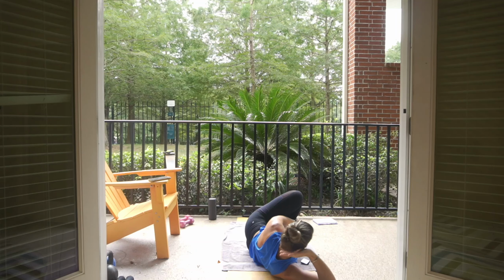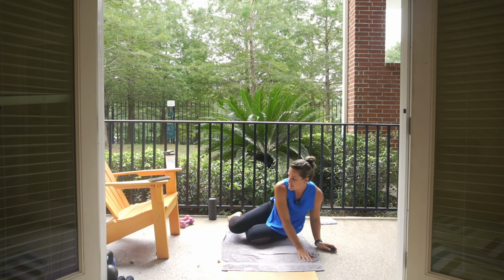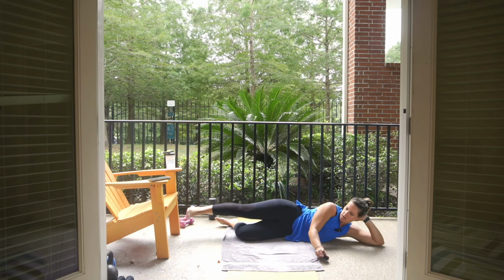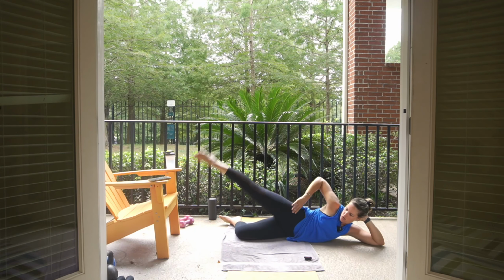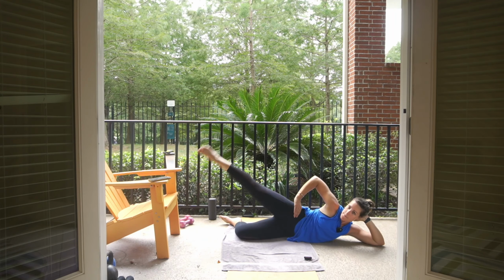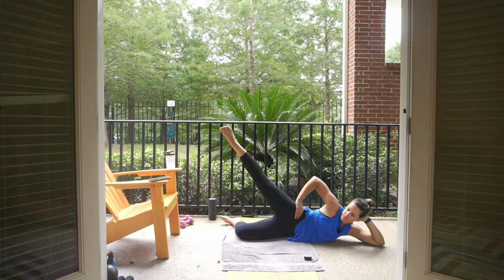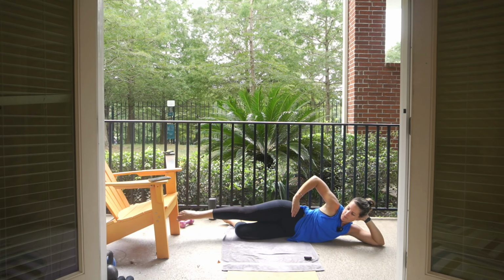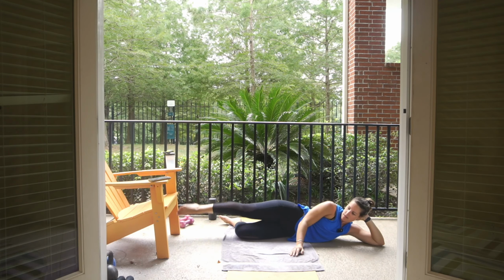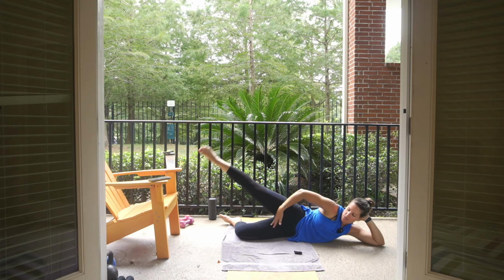Two and one. I'm gonna swing it around and I'm gonna go sideways on this one so that everybody can see that move this time, okay? So on the top here, lift. Point the toe. So big range of motion on this one. And then we'll focus on that smaller range of motion when we hit the inner thigh on the left side.